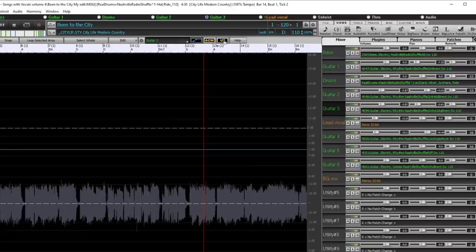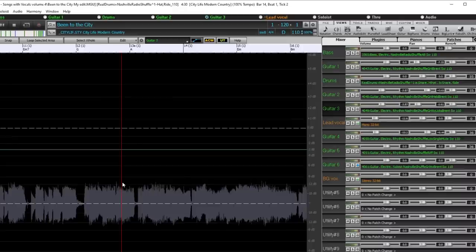Now, this is still part of the verse, but it's definitely, you know, the song itself, that's sort of a building point for the song itself. And so making that a kind of a building point for the mix also might be kind of nice.